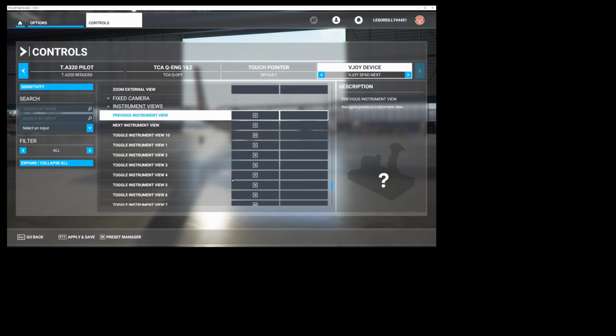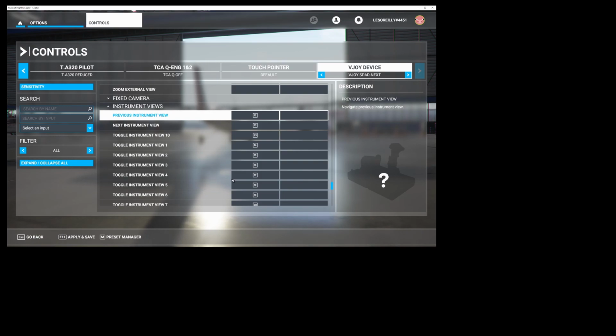Now we've gotten all of these tied all the way up to button 23 for instrument view number 10. Those were pretty much all the things that I had mapped originally.